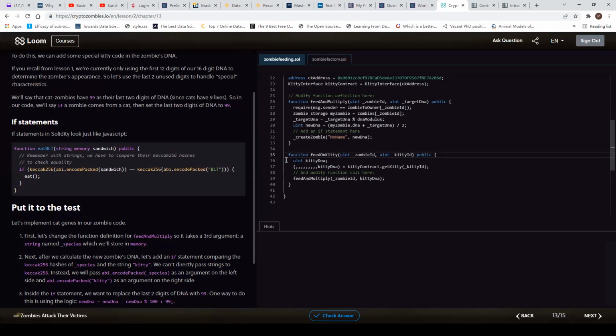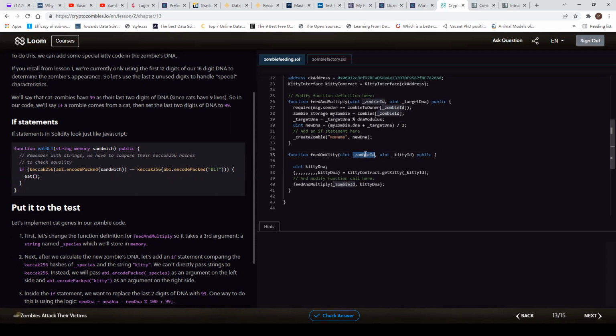This is a public function, so anybody can call this. But we need to also put a require statement here, to make sure that the caller is the owner of this zombie ID.